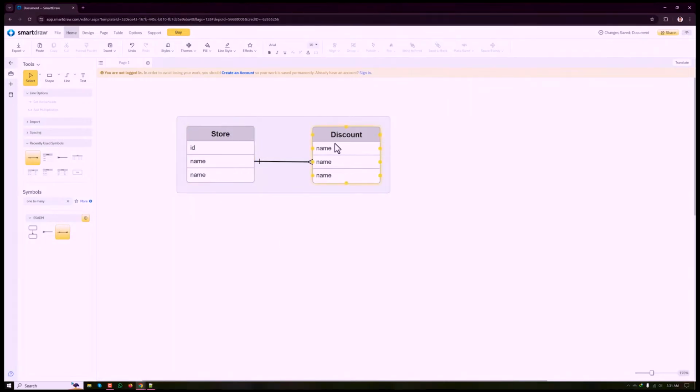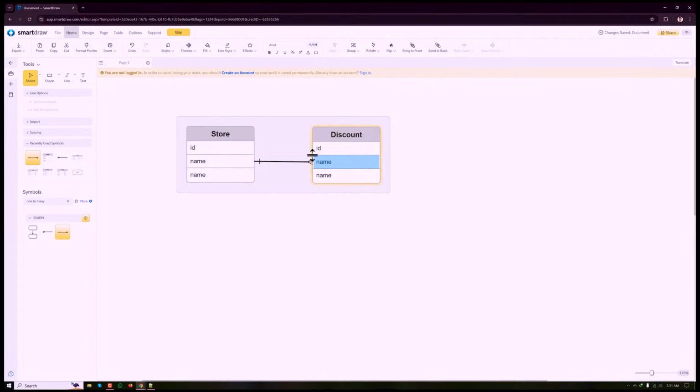Same goes for discount. We'll have a primary key called ID, and all the other values will be accessible uniquely by that ID. The second normal form is the relationship between store and discount. So let's say a store called Arong is providing some discount. We cannot directly have the name of the store here, like store name. That will not make our database consistent.